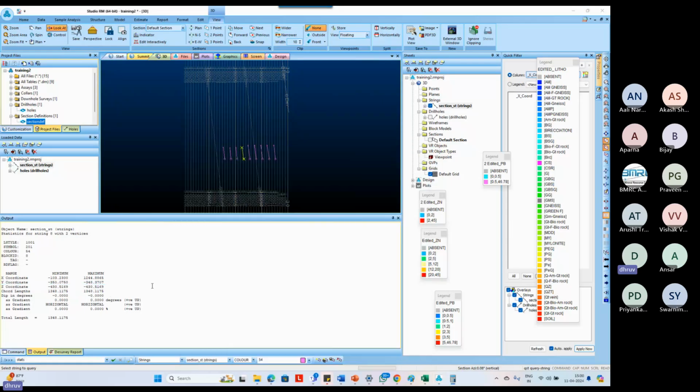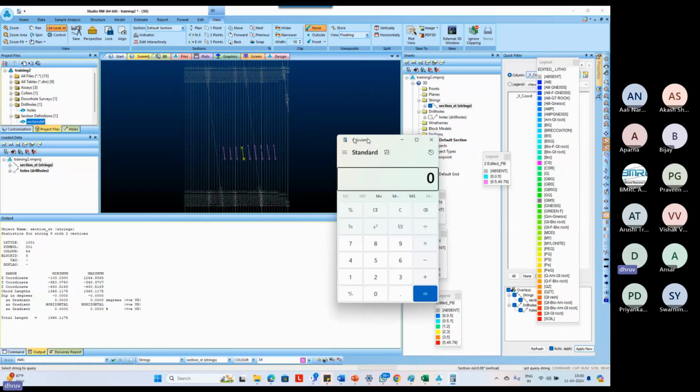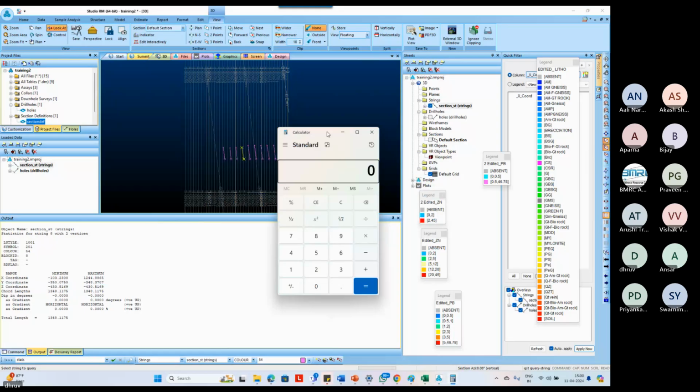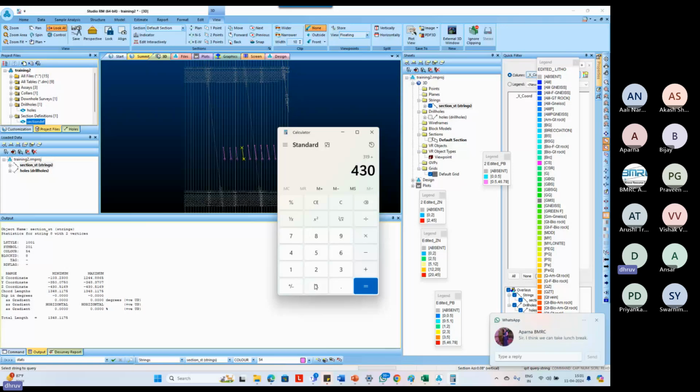So can you see my calculator here? Is it visible now? Calculator is visible. Yes. So I wanted it in 319. So 319 plus, because it's in minus MRL, 319 plus 430.1175.